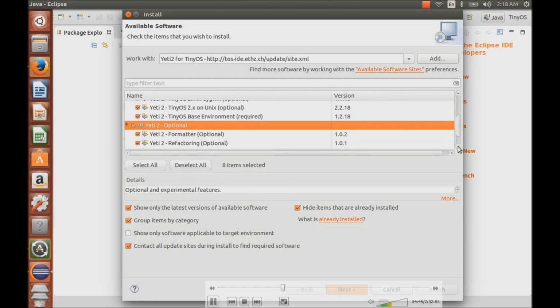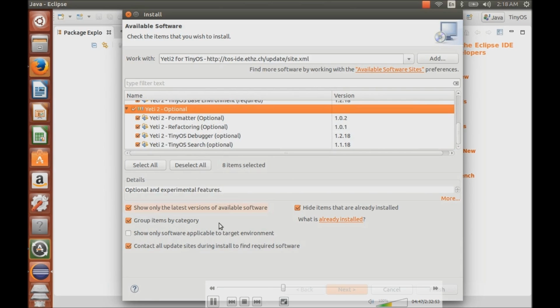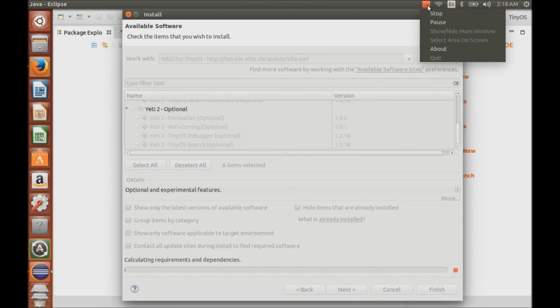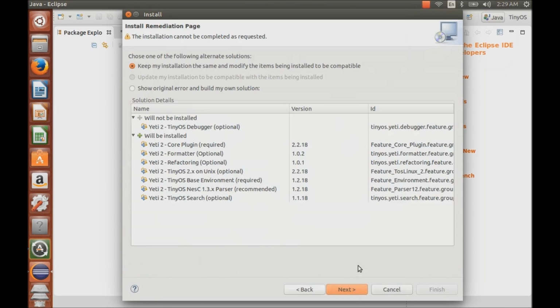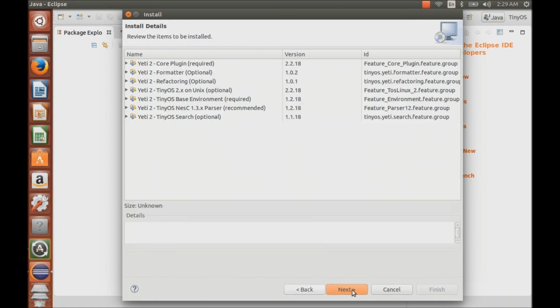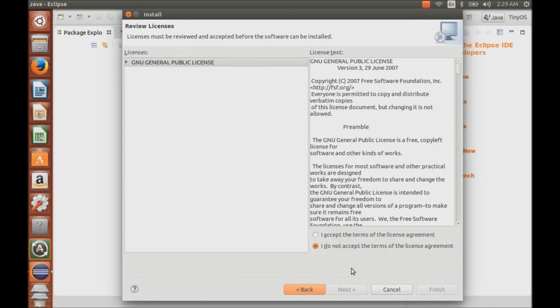So these are all what we selected, and hit next. Again, it's taking a while. So these are the things which will actually be installed. Keep hitting next, accept the terms of the license agreement, and finish it.